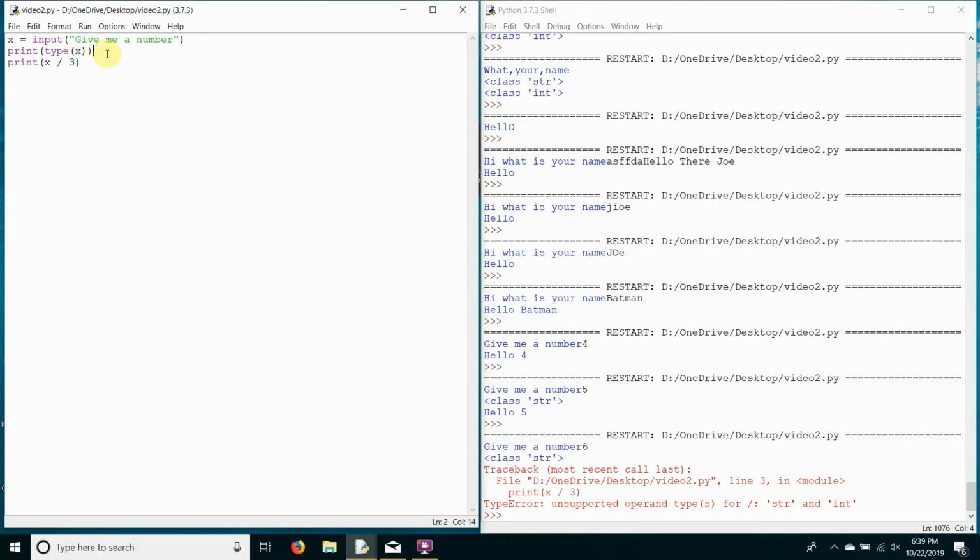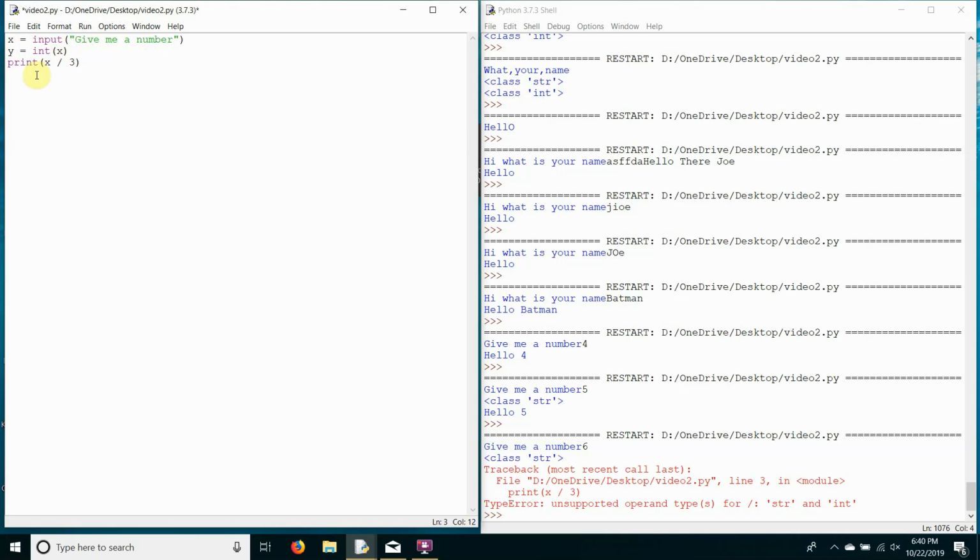All right, so a lot of times we just need a word, we just need a name or something like that, but sometimes we want to use the number that they gave us in math. And there's an easy way to do that, and it's called type conversion or casting. So what we do is we're going to pick another variable for now, and we're going to say y equals int x. What this does is this says take the value of x, and if it can be converted to an integer, if it looks like an integer, then we're going to make it into one.